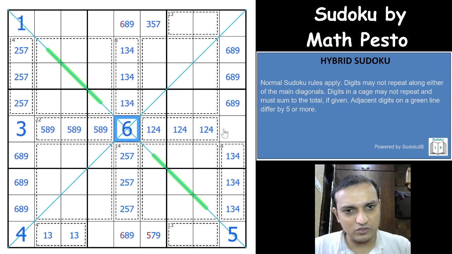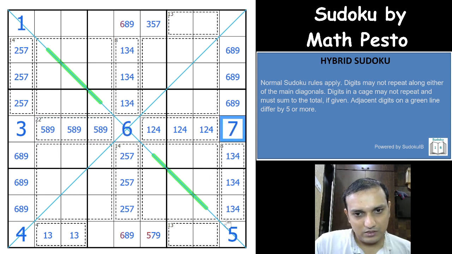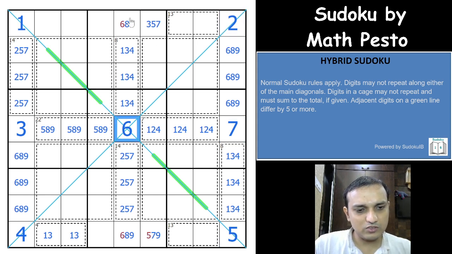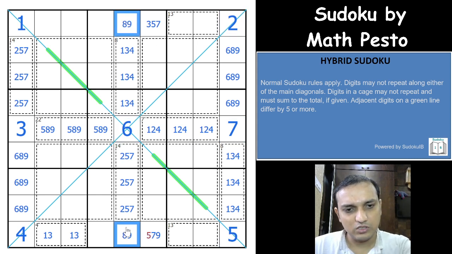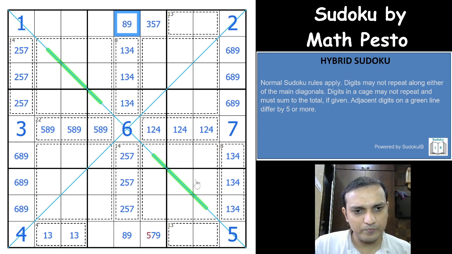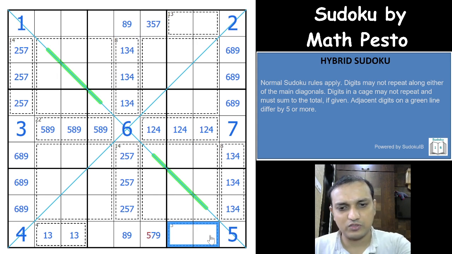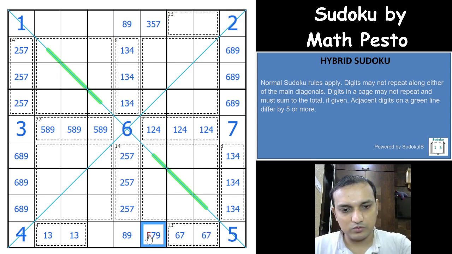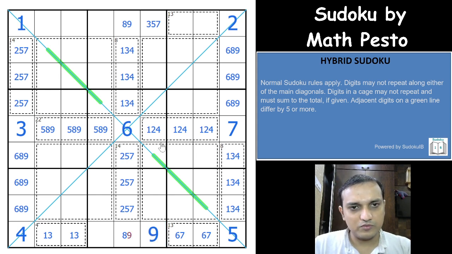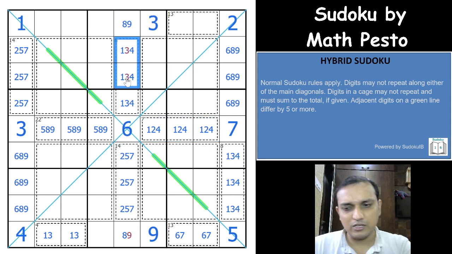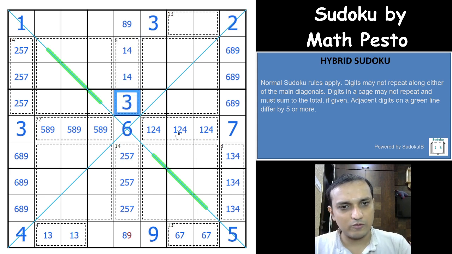So that gives you a 6 here and a 7 here, and that should give you a 2 here. This 6 removes 6 from these two cells, so it is nothing but 8 and 9 now. What can 13 be? It cannot be 9 4, it cannot be 8 5, it has to be 7 6. So 5 is also gone, 7 is also gone, this cell would have to be a 9. Sum of these two cells was what? 7, 20, 33, 12. So this would have to be 3 here. That eliminates 3 from these two cells. This cell would have to be a 3.